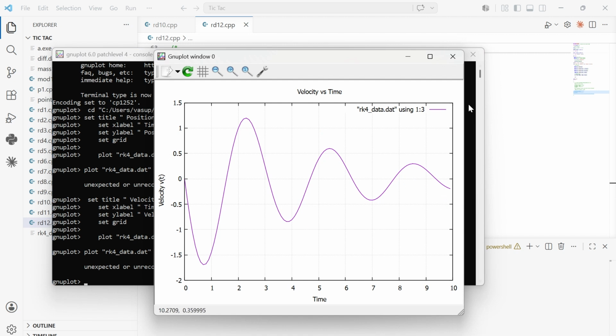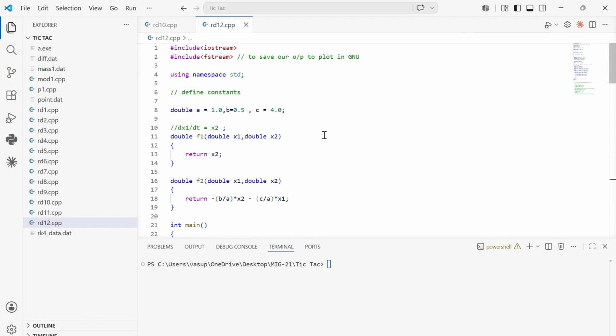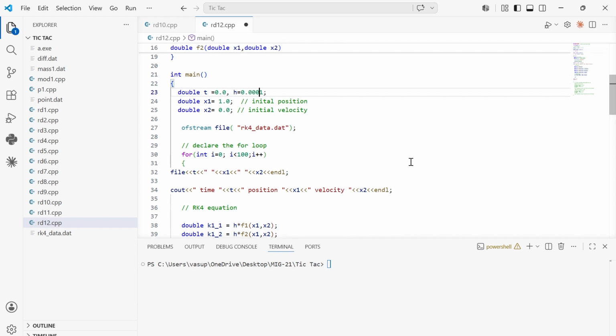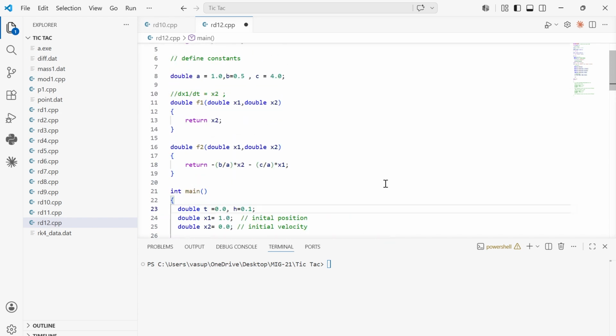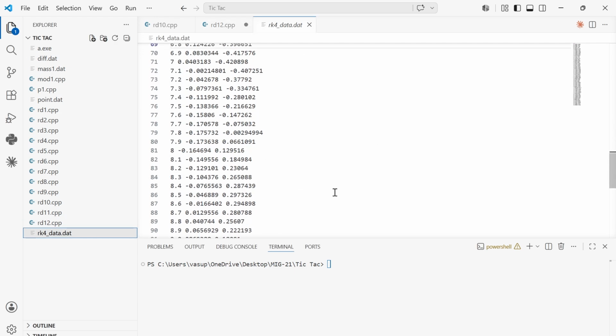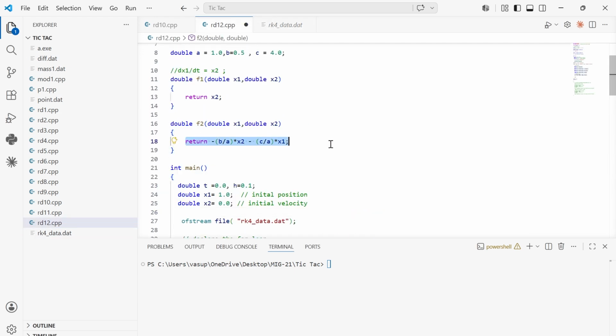So this is how you can actually solve using the RK-4 method. And in the RK-4 method you don't have to use a very small increment. You can actually have a 0.1 increment also, whereas in Euler you will have to keep it at 3 decimals far away, 10⁻³ something like that. That's not necessary in RK-4. It is much better and accurate. So this is how you can solve your second order equation using the RK-4 method in C++.